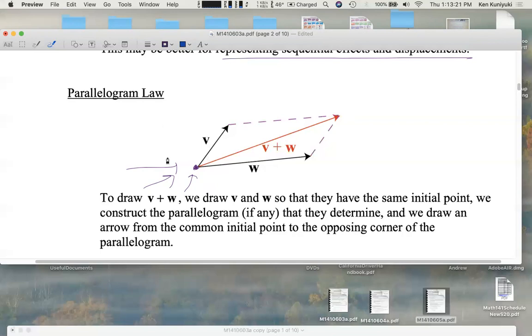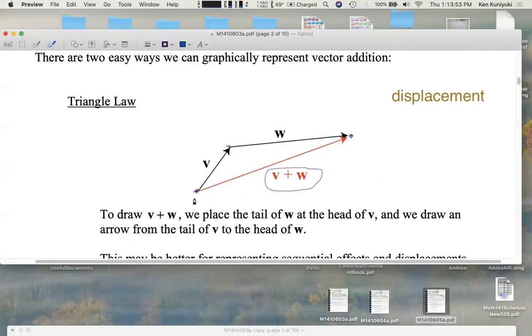It's called the parallelogram law because you can draw this resultant vector by setting up these two vectors so their initial point is at the same point, the point where you hit the ball. And then you form the parallelogram with this point and these two vectors as adjacent sides of the parallelogram. Then you fill out the parallelogram, draw this diagonal from this point here to this kitty corner point over here. That's the parallelogram law. The triangle law, you can see why it's called the triangle law, right? You're completing the triangle.